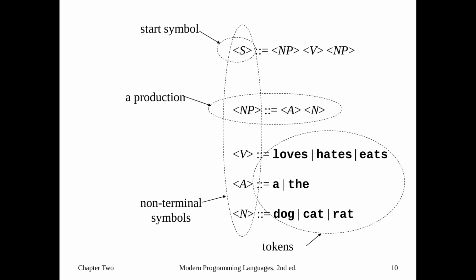So a production is simply how that actually works out. The start symbol is also a production, but it's the special symbol that starts this whole thing. And then we have tokens, right? Tokens are just specific words or symbols that can appear as a part of the language, right? They're not a part of a production that can be further broken down. They're the terminal symbols, or leaves of the tree.